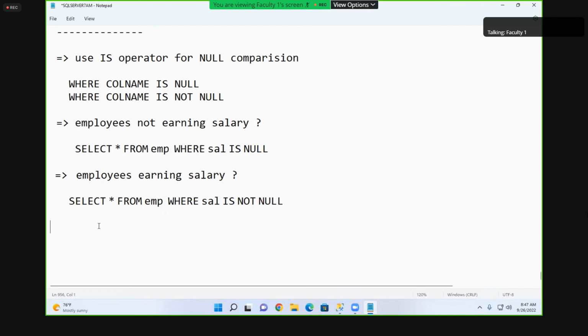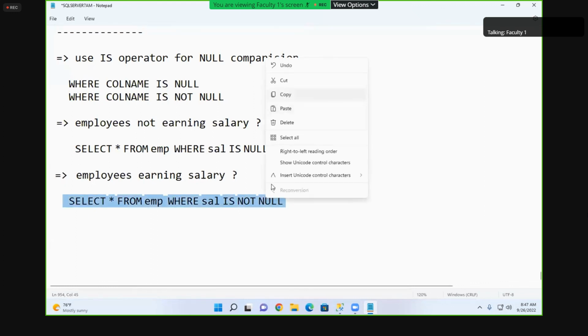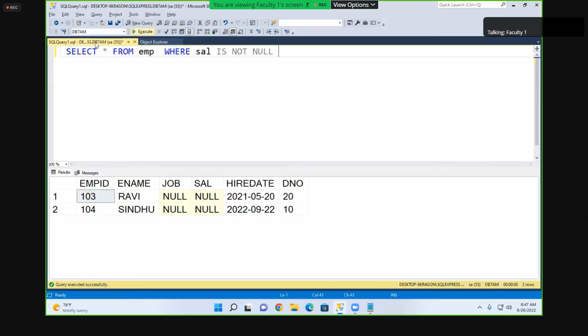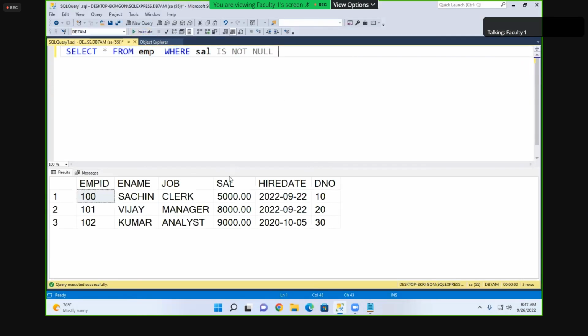Can we use it for character fields? Yes, you can use it for any field. So whose job is null? Same, job is null. Let's run this. This gives all the employees earning the salary. There are 3 employees earning the salary, so it gives all 3.